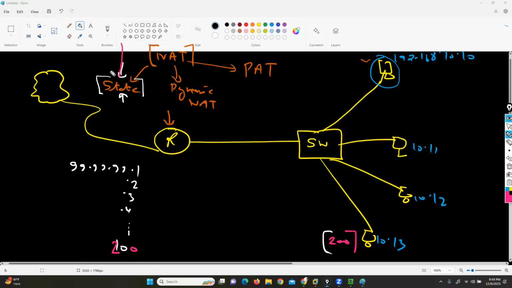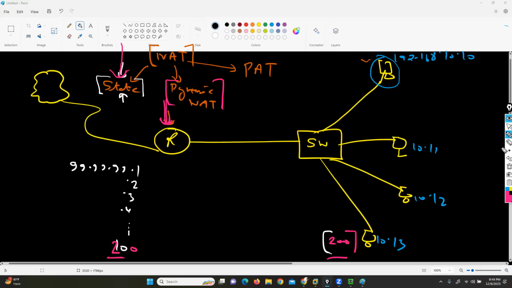If you are using the static NAT configuration method, we need to create entries statically, manually, on this device. So we need to create 200 entries here statically, manually. That is the issue. That's why in big networks, we are not using static NAT. In big networks, we are working with the dynamic NAT option.